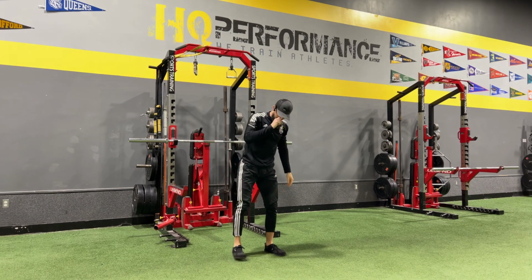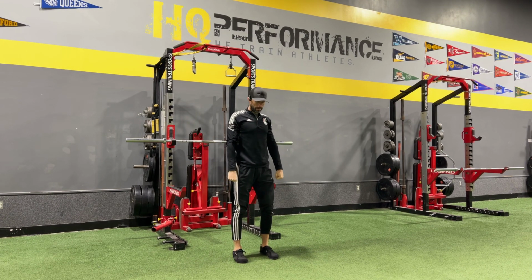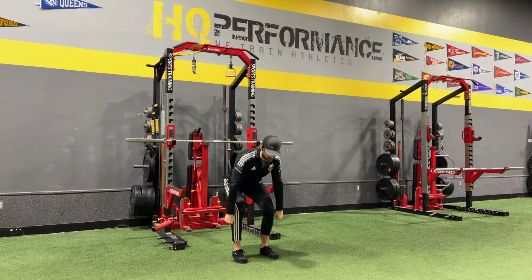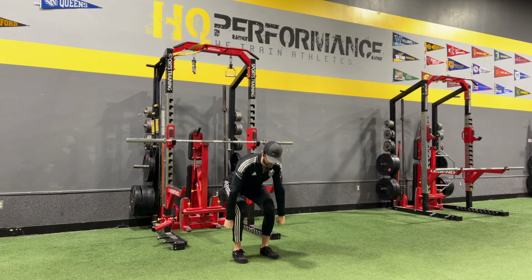Next, five deadlifts, feet more narrow, so straight ahead, arms straight, shoulders back. We're going to push those hips back and hinge so the hands get to knee height, hips and shoulders drop at the same rate, eyes forward and down. Stand tall, go ahead and do five reps.